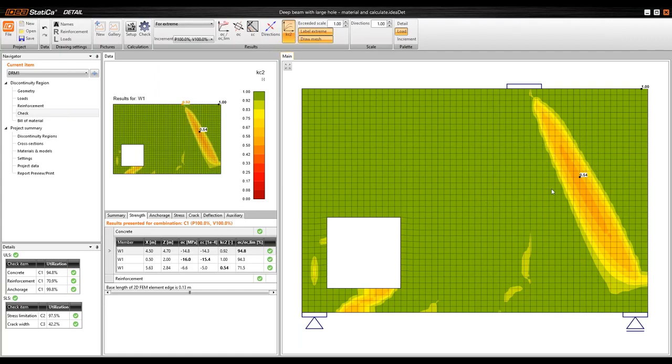So this is the compression softening effect.